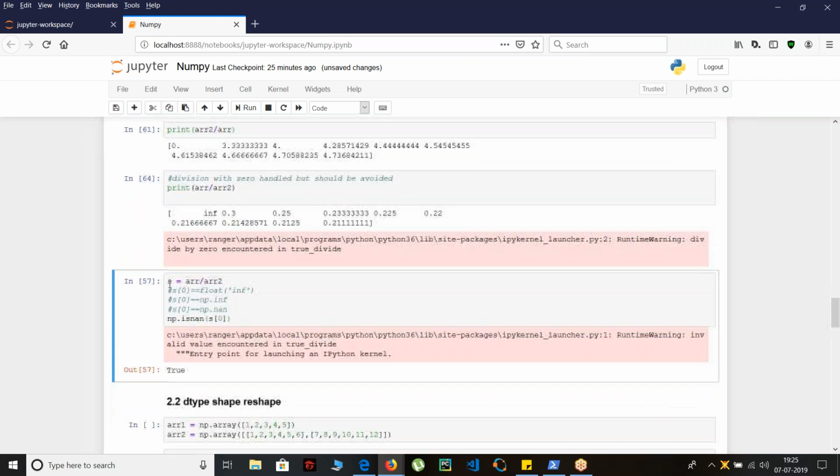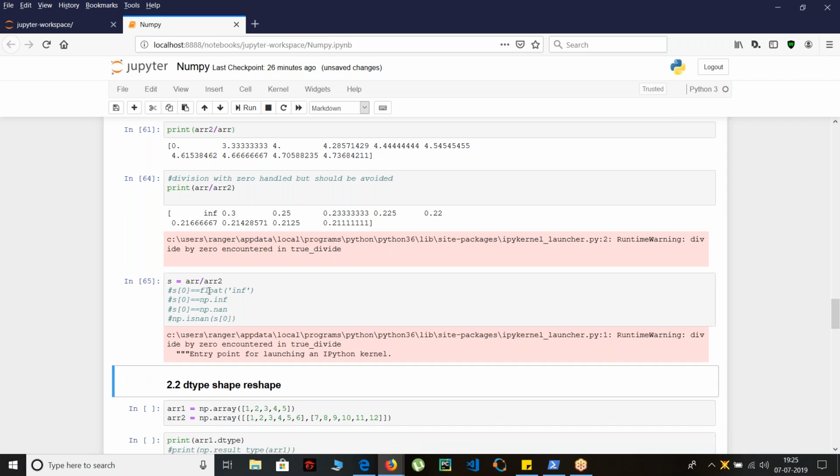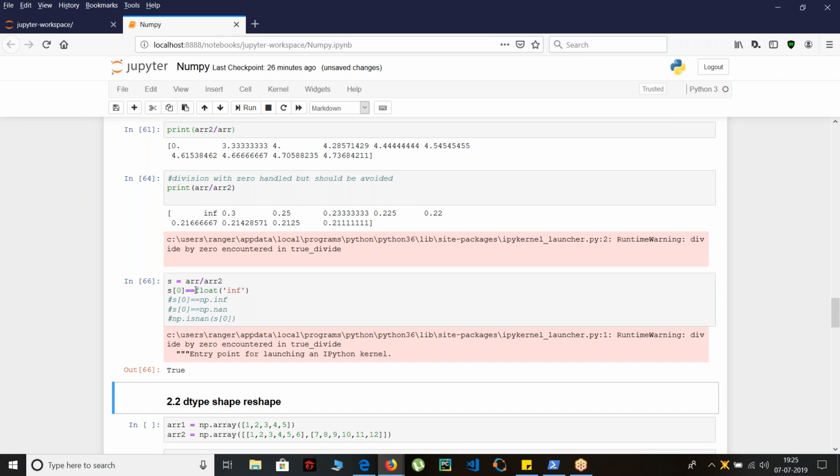And similarly I can save that to an array, and I can check whether that element present is an infinite number or not. So this is one of the ways for checking it. And another way is using np.inf. So here you can use both of the ways for checking an infinite number, which is basically if the number has 0 as a divisor. But in np.nan you have to make sure that you make use of np.isnan.